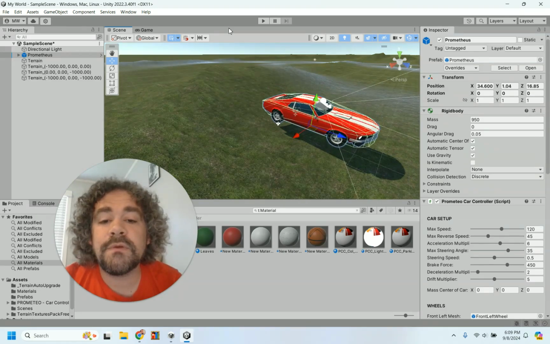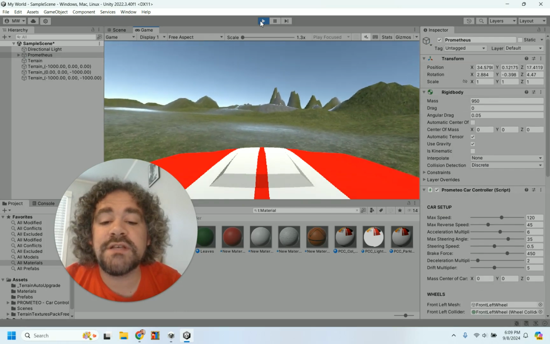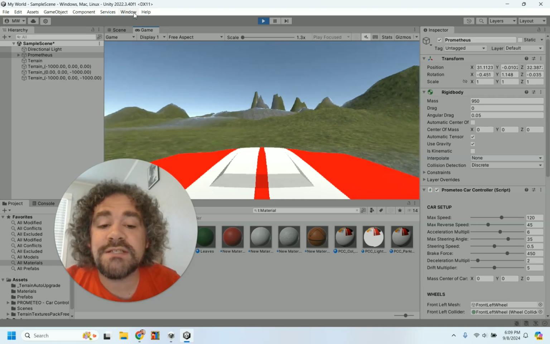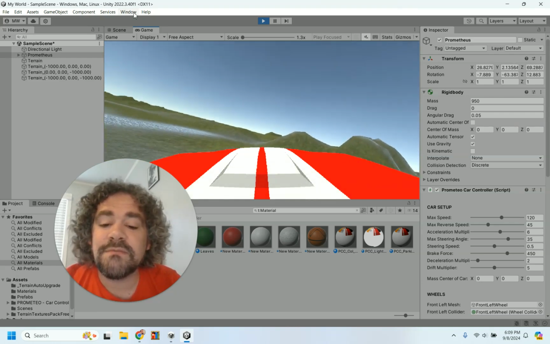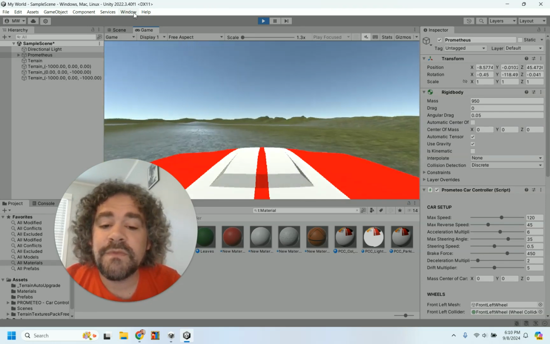There we go. Notice it is above the ground a little bit, so that's why it sinks there. There we go. So now I can drive around with my WASD buttons, and this is actually looking kind of cool. I kind of like this. I got some crazy hills going on, but it gives me some fun driving.